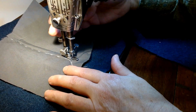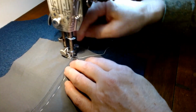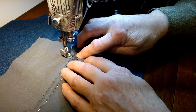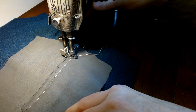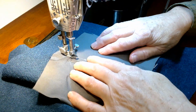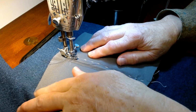I think we're there right now. Sink your needle. We're going to come back, and we're going to come down along the side. I think we're there. Again, drop the needle, turn the corner, and we'll complete the box here.